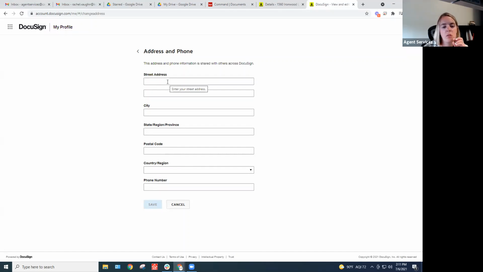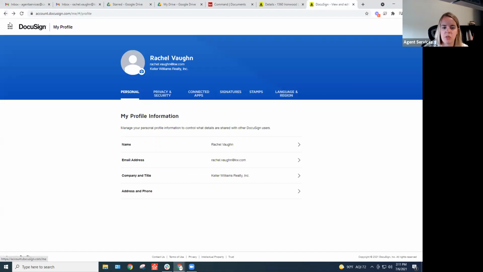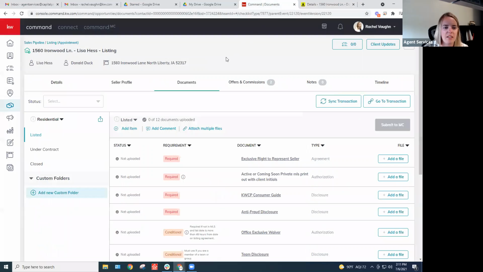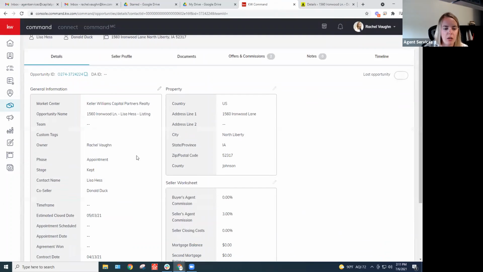So I would do both just to be safe. So my profile in DocuSign, which I just clicked on my initials in the top right corner, and then manage profile. And then also make sure that your marketing profile in command is filled out, because that would be where it would pull from. Okay.